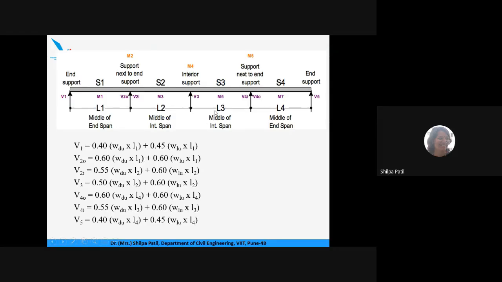Suppose L2 is lesser and L3 is more, then the moment obviously has an effect. This L3 has an effect on this moment M4. And definitely that moment effect will be taken care of through the area of the steel required. So in that case, the area of the steel required will be a little bit higher. But anyways, we do not provide the exact steel. We always provide a little higher steel.